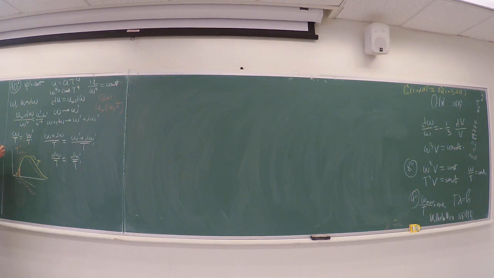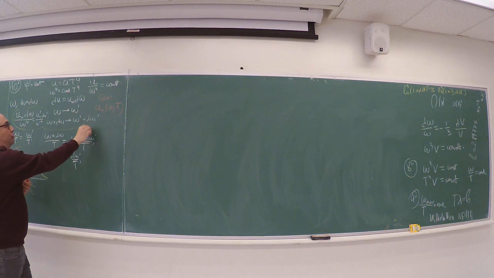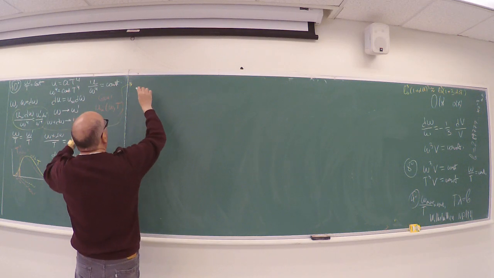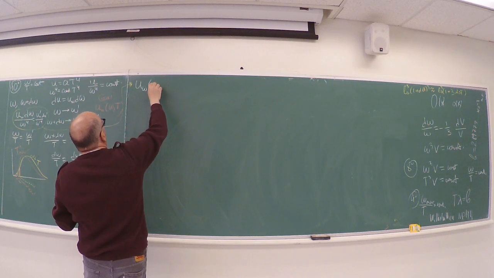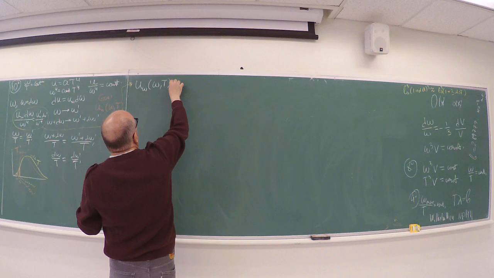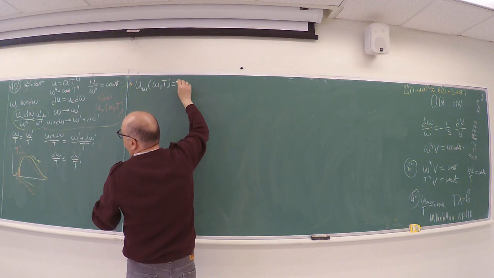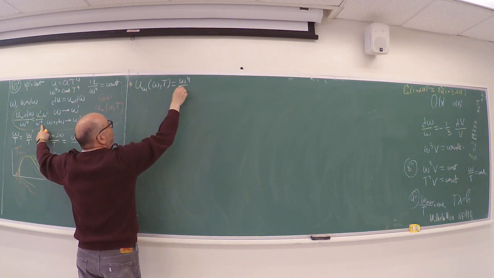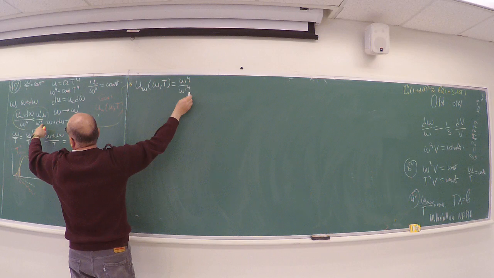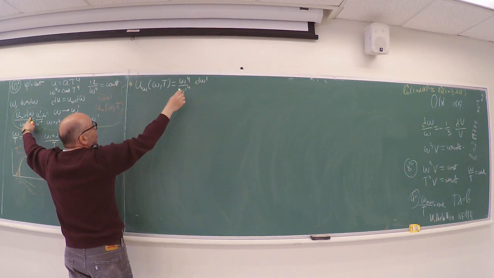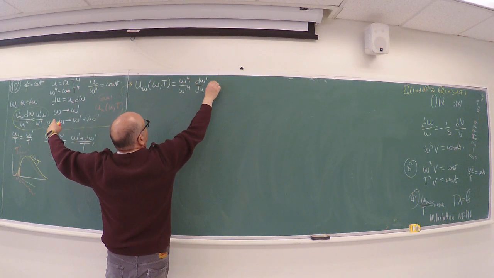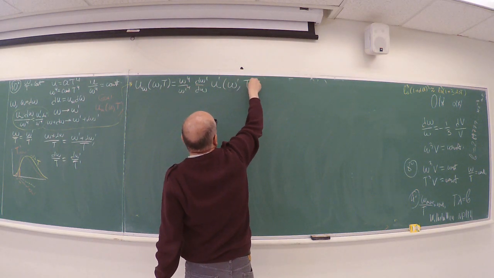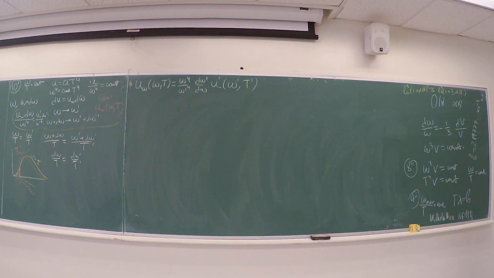Let me then solve this equation. Not solve, but use it to transform and get something. And I will be more specific about these arguments. U sub omega of omega and T is equal to, I moved all this stuff to the right side. Omega goes on top, omega prime stays on the bottom, d omega prime stays on top, d omega comes to the bottom, and u prime of omega prime and T prime. Please check if you feel happy.